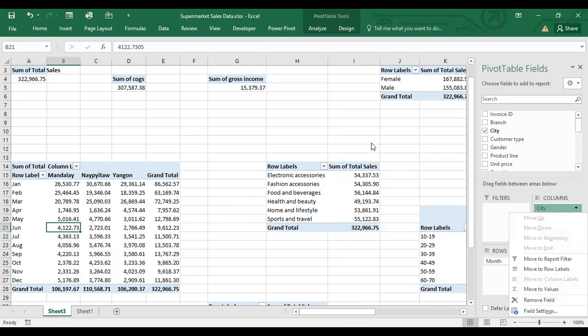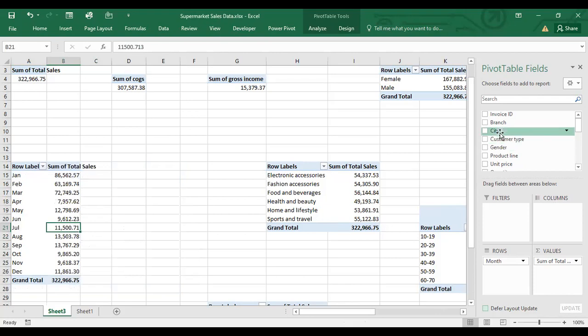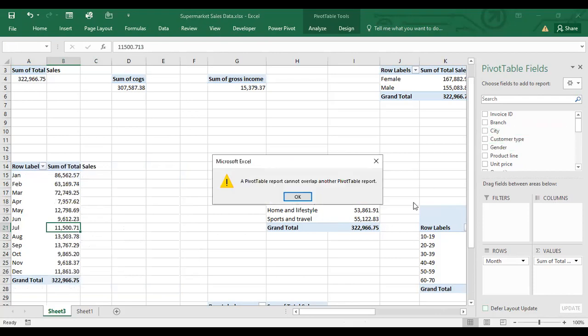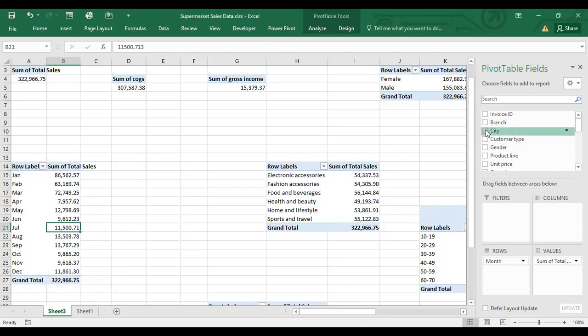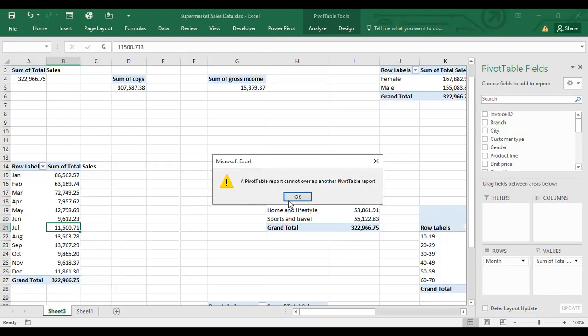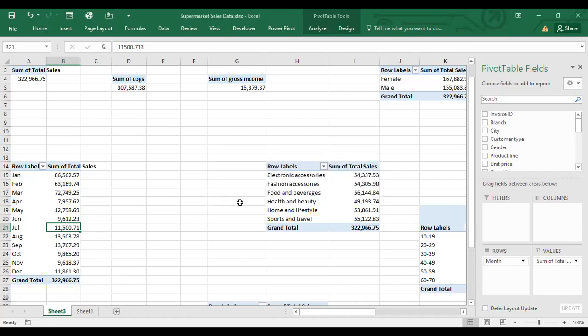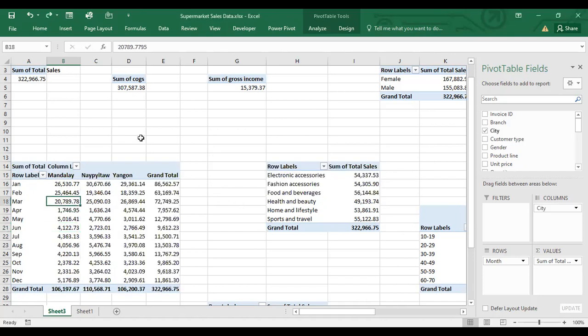Let's move it out and see. Overlapping problem. So Control Z. That's what I want to show you there.